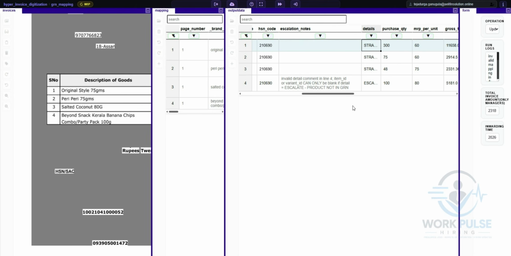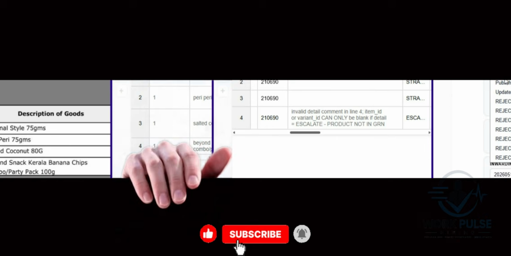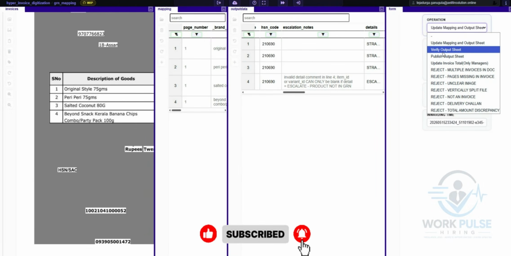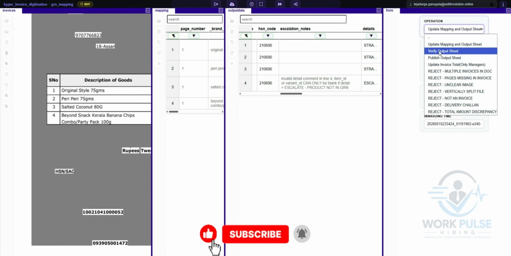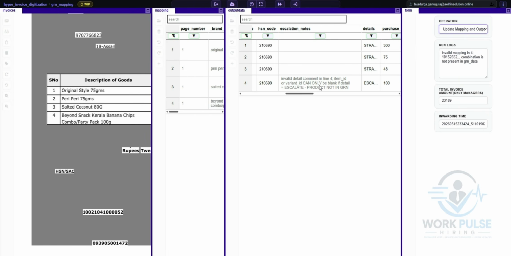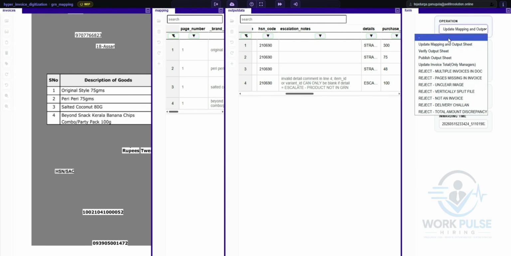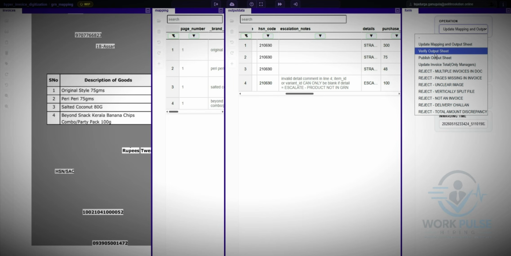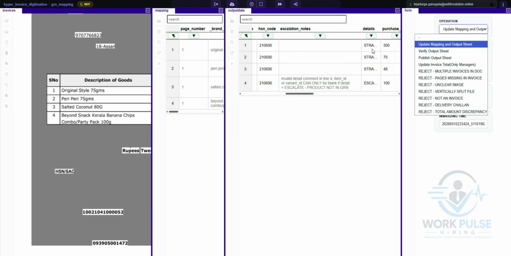Okay. Now you have to publish the file directly. You don't need to verify the file. I will tell you in which case you are going to verify the sheet. After clearing all your escalations, you need to verify the sheet before giving the details. After giving the details, if you verify the sheet, then the file is going to be escalated by the client and the ID will be blocked. Okay, I hope you understand.